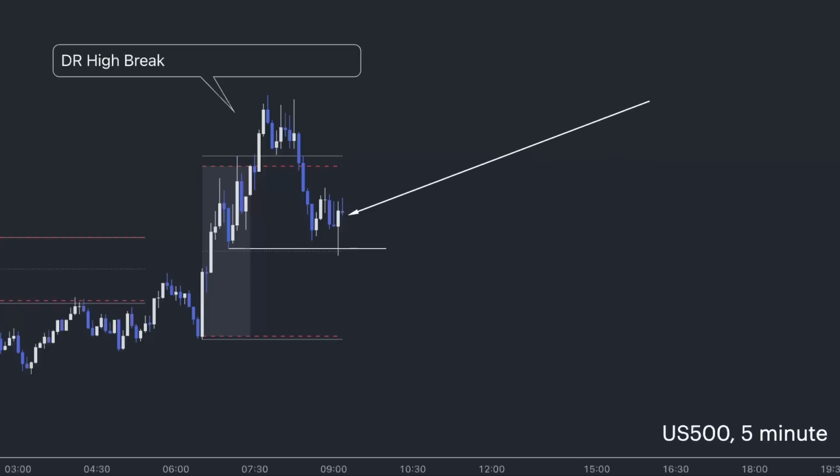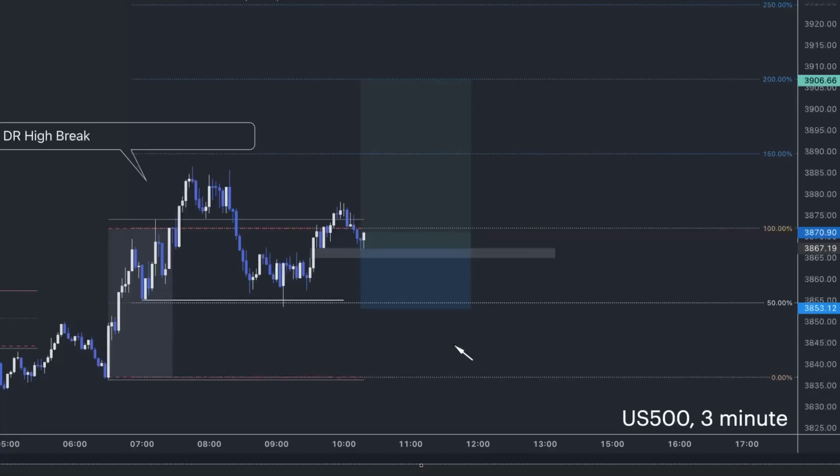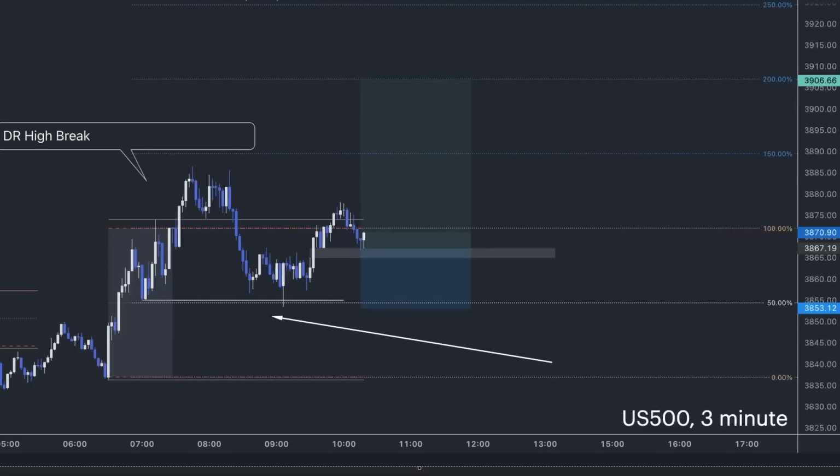Do we buy right here? Well, you could maybe, if that's what you want to test, and then maybe put your stop below here. But what I would like to do in a situation like this is validate it using the lower time frame. Here on the 3-minute chart, we can see things a little bit more clearly. You can see our raid of the swing low, then price, after forming a bit of a consolidation, pushes up, clearing these highs, leaving behind a fair value gap. This is where we can enter.